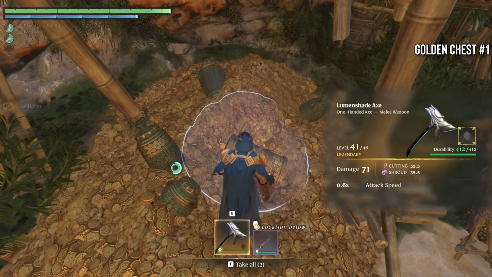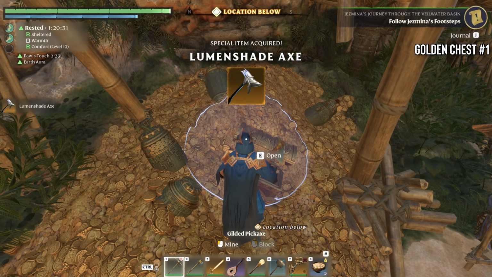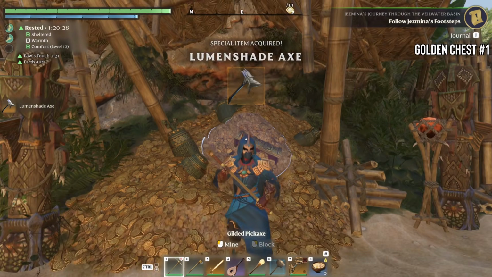In that chest, you're gonna find some really nice stuff. Oh, we actually got a lumen shade axe. That's really nice. So it could be purples or golds, and you get some nice stuff in there.